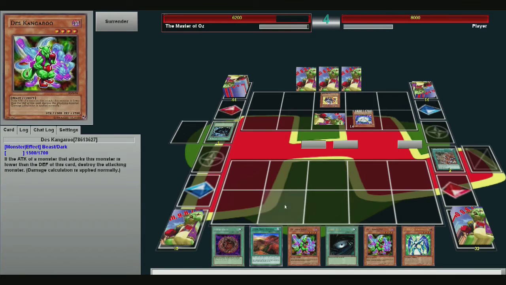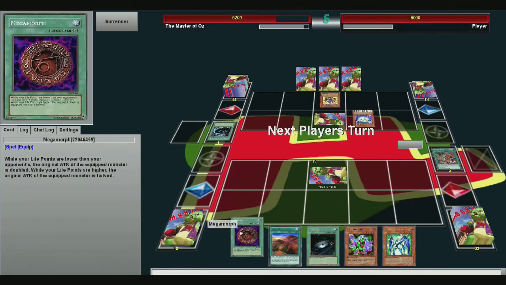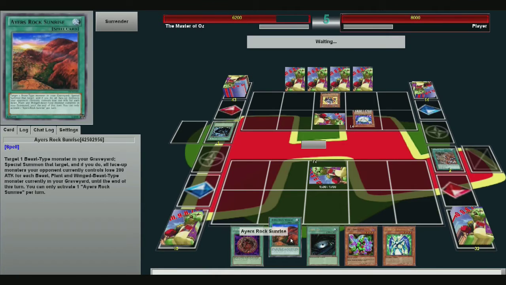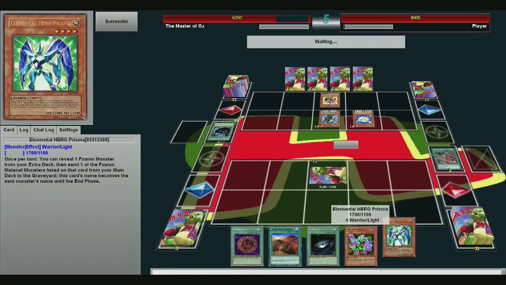We've still got nothing, and I can't draw. Let us see. I could make use of Megamorph just to attack him. You know what, actually, I have more than one Desk Kangaroo, so I'll set him just as a little bit of defense. We've got Ayers Rock Sunrise, which is essentially Monster Reborn for beast monsters that also lowers the attack of all your opponent's monsters. So, very, very useful card. And again, if I do get something that can fuse, I can bring out a Desk Kangaroo and special summon it with Prisma. So we're just waiting on a fusion.